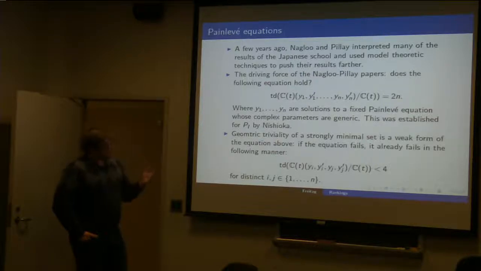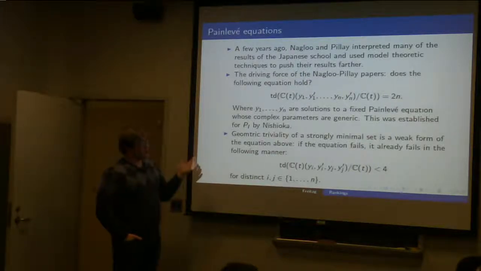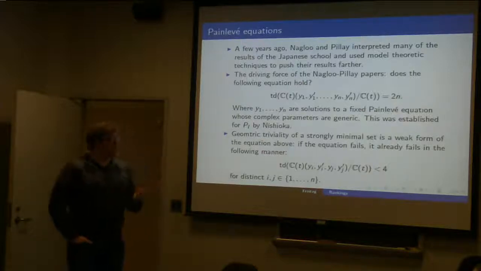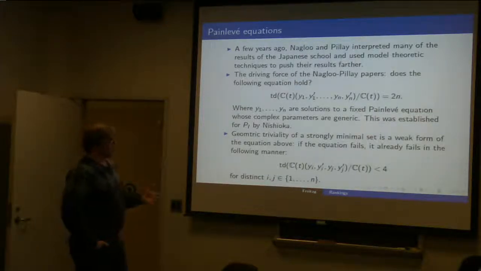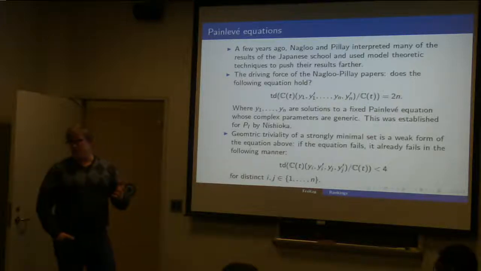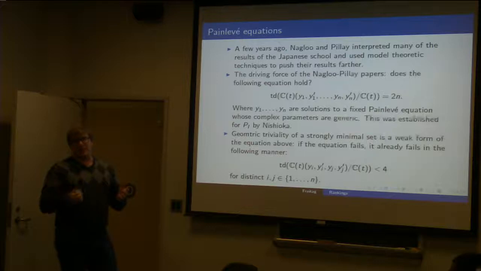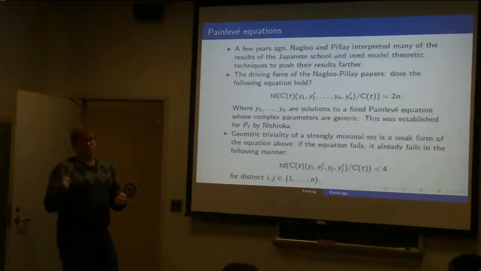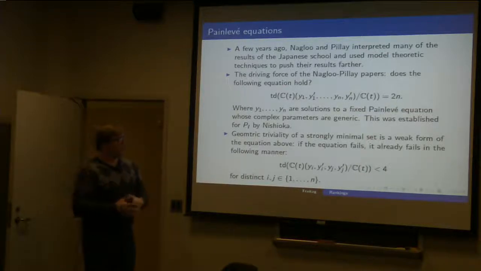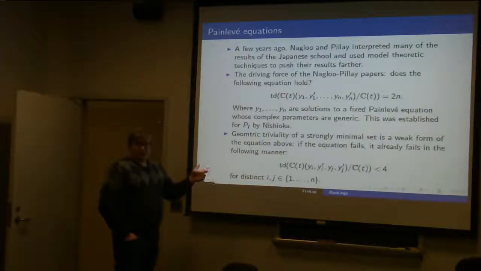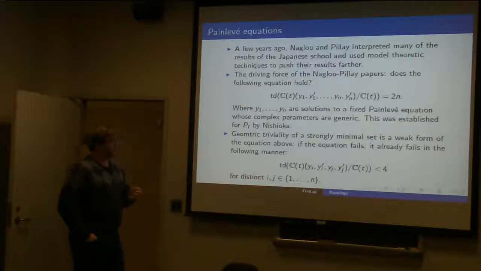Okay, so the first thing that Anand and Rani proved was something called geometric triviality. Okay, it turns out that the Japanese school had, in completely different language, proved that the solution set to a Painlevé equation with generic parameters is strongly minimal. That means, in this context, precisely that the only differential subvarieties that could exist over any differential field are points or the whole variety. No order one equations can be a differential subvariety. Okay? That's exactly all that strong minimality means in this context. So if you don't know what it means, now you do. Okay, so the Japanese school, in completely different language, had really proved strong minimality. It's called Umemura's condition J.